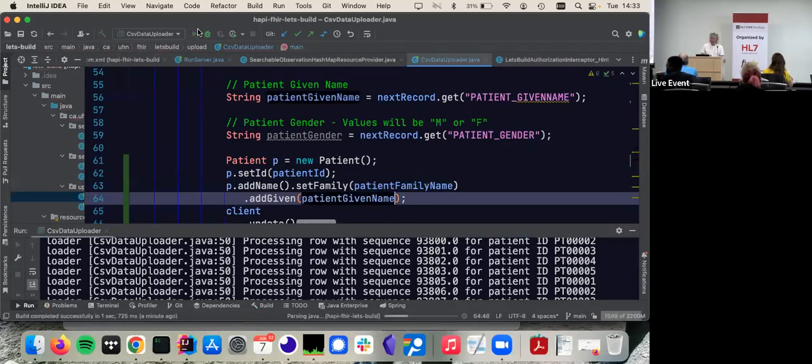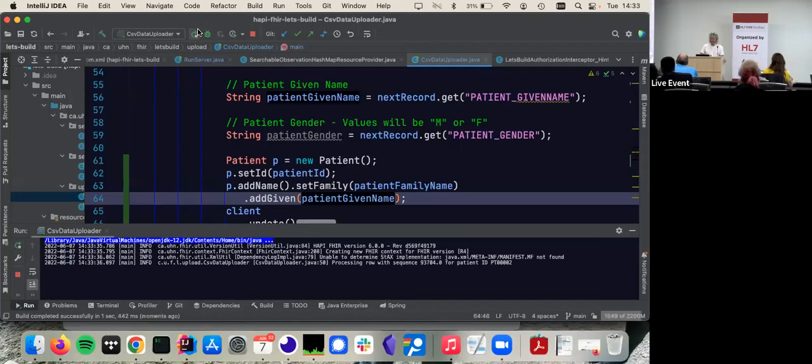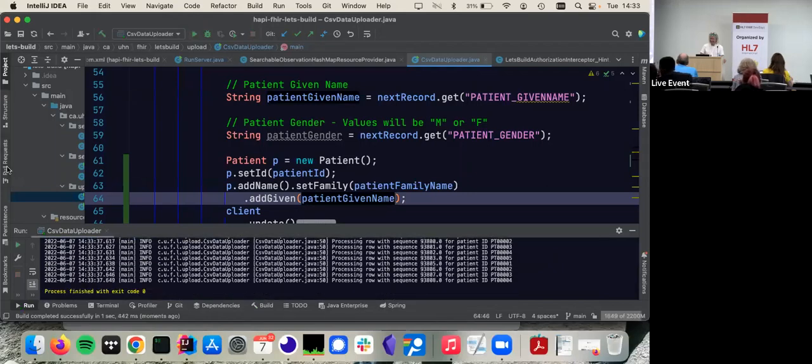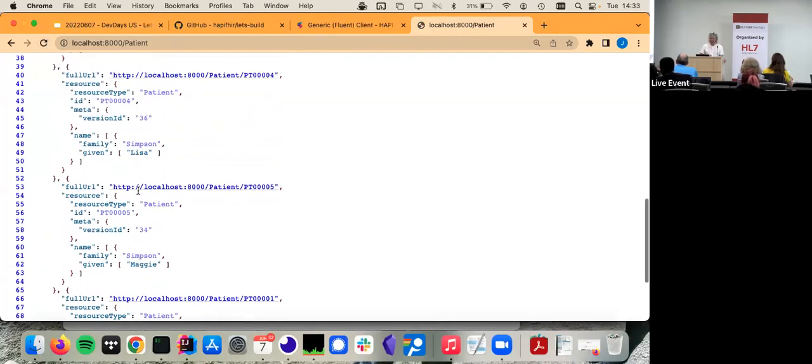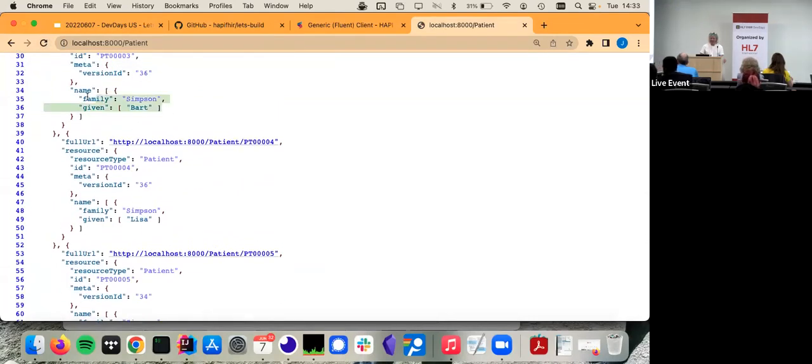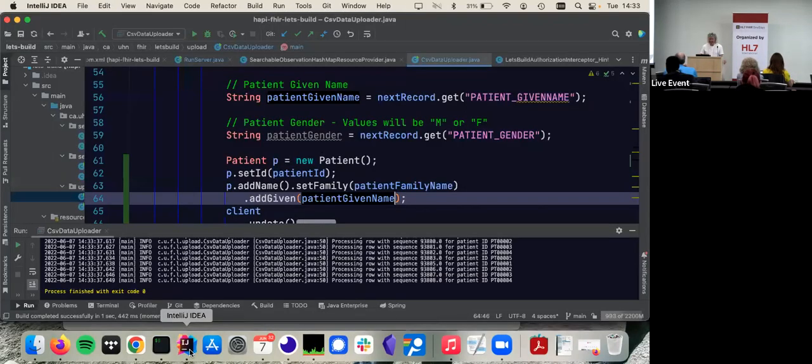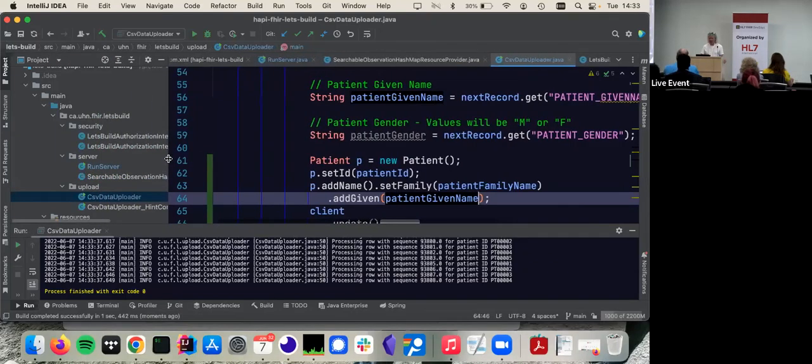Let's run that once more. There we go. Run it a second time, so now each of our patients has a family name and a given name. So nice little patients on the server. I'm not going to take you through every last bit of doing the mapping because that would be super tedious to watch. But I will point out if you'd like to try this on your own, awesome. It's a neat little exercise, and I think representative of something you might do in the real world.